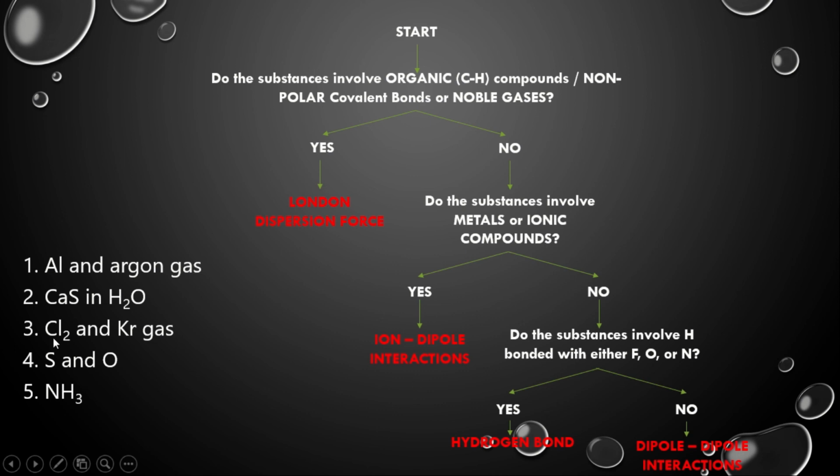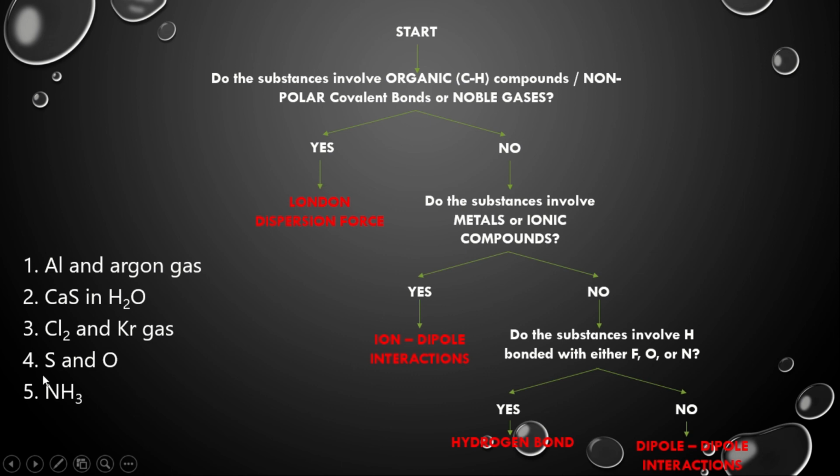Third one, chlorine gas and krypton gas. So, do the substances involve organic compounds? Meron ba dito? Wala. Non-polar covalent bonds. Chlorine, dalawang chlorine. So, ibig sabihin, 3.5 na electronegativity minus 3.5, that's 0. So, non-polar siya. So, kasama na siya dito sa non-polar, meron pa tayong noble gas na krypton. So, yes. So, number 3 is London dispersion force.